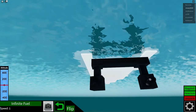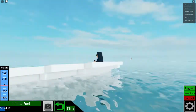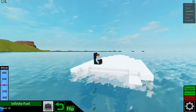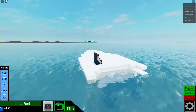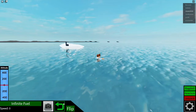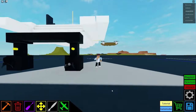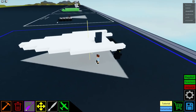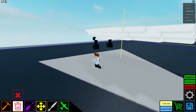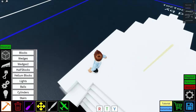There we go, finally. I finally did a thing. It's quite an agile boat, I would say. Yeah, and after 7 years, I think it is 7 years, I would agree with myself there. We have a boat. Just like that, and you can delete the seat now if you tried it. And now it's to the front part, the interior and exterior.